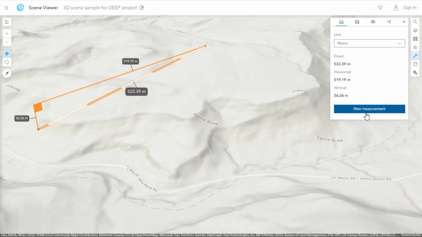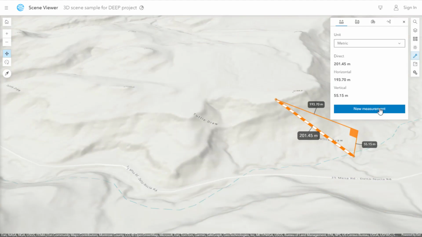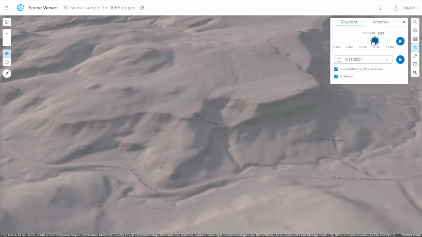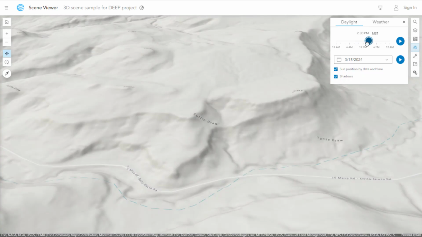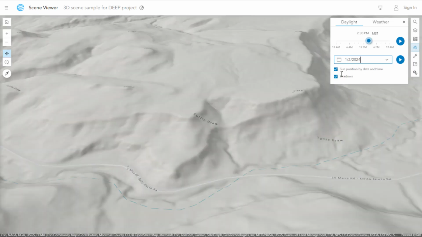This is absolutely fascinating to be able to do this. How does this terrain compare to Mount Everest or Mont Blanc in Switzerland, etc.? Is this higher, steeper, lower, etc.? So lots of things that you can do here. You can also change the time of year and look at the shadows, not just the time of day, but the time of year. If I scroll back to January, I'm going to see some bigger shadows because of the sun angle being lower at that time of year.